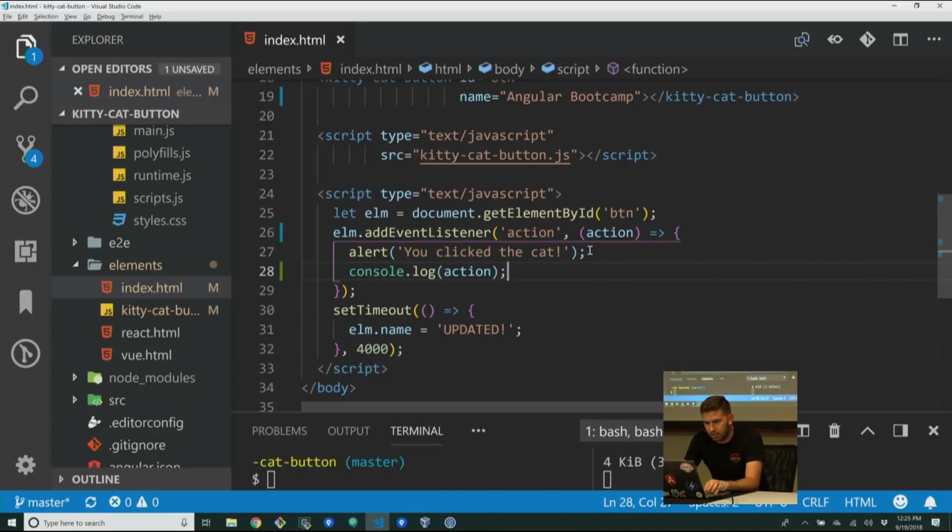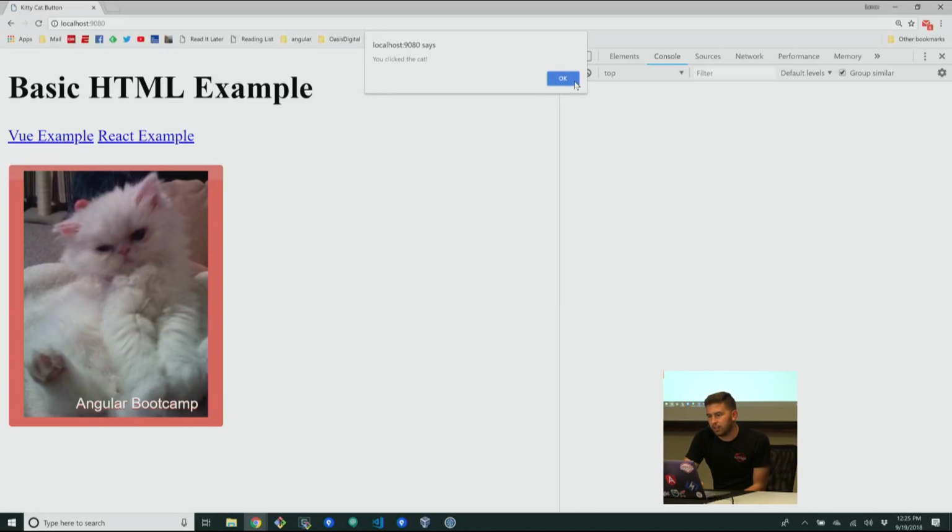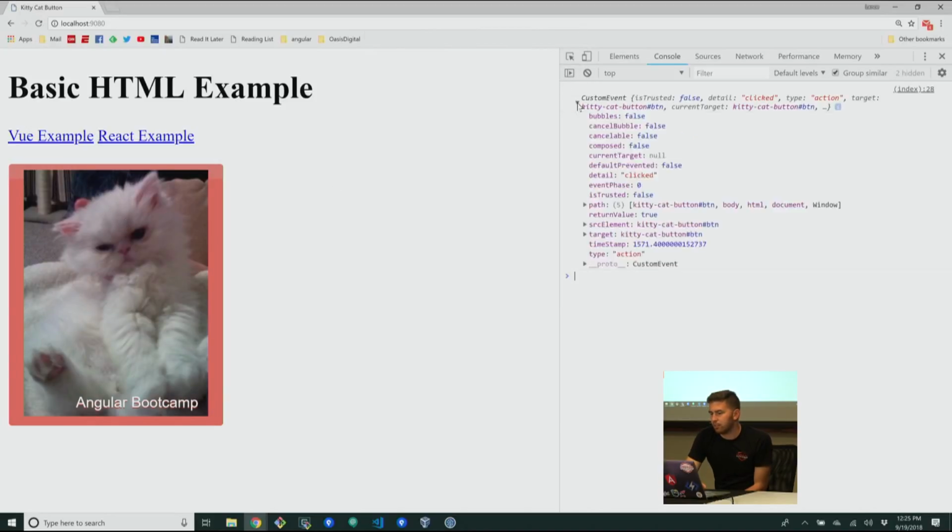And then I'll save this, and then just to keep me safe, we'll try to show this. So we open the console, I'll refresh, and I click on it, and then you see that custom event got bubbled, and we can get the target and the event and what the type was and stuff.